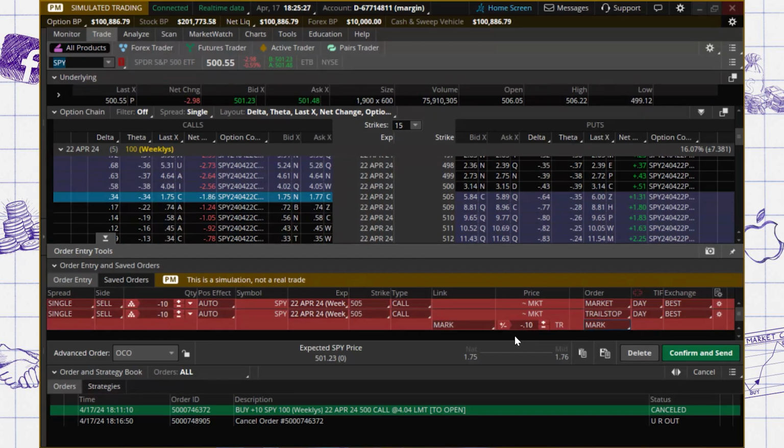So that way I get to keep my profit and I don't have to come back and check. Yeah, this in particular is how I use the automated orders the most. I'll go in the day before. I'll use the option code to check and see where I think the option price is going to be. I also use the option code and analyze tab to check my risk to reward. And then I'll put in 3 orders: my buy trigger or my open trigger, and then the other 2 orders for my stop and my trail stop if it hits profit. I can put in all 3 orders at one time.